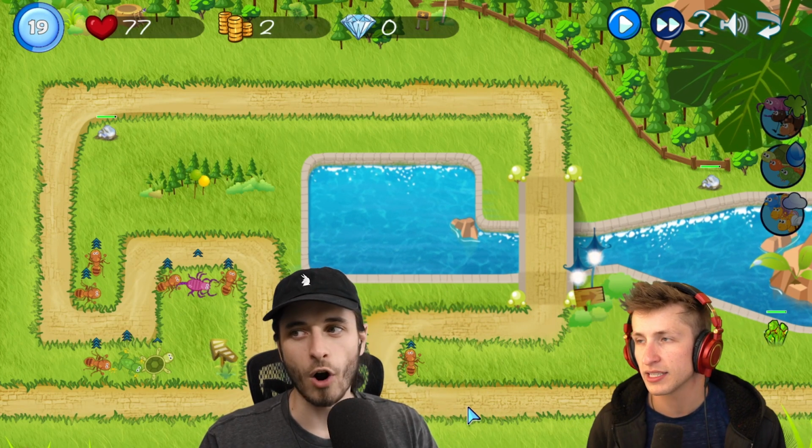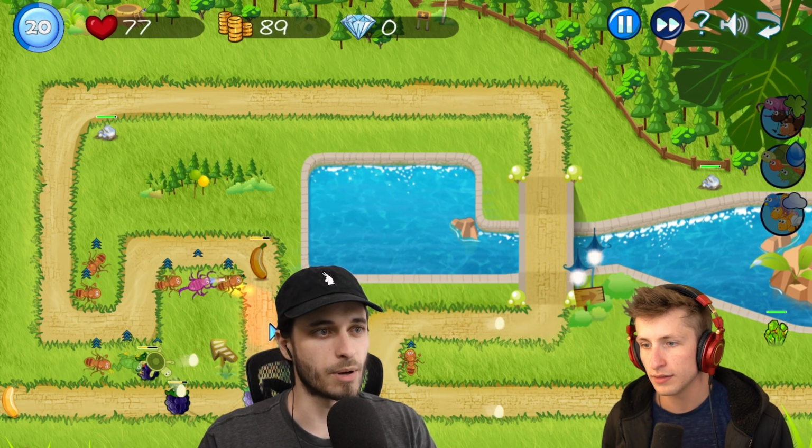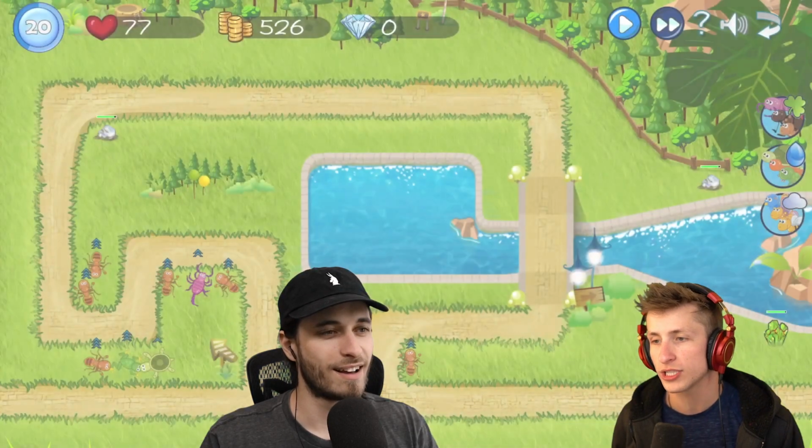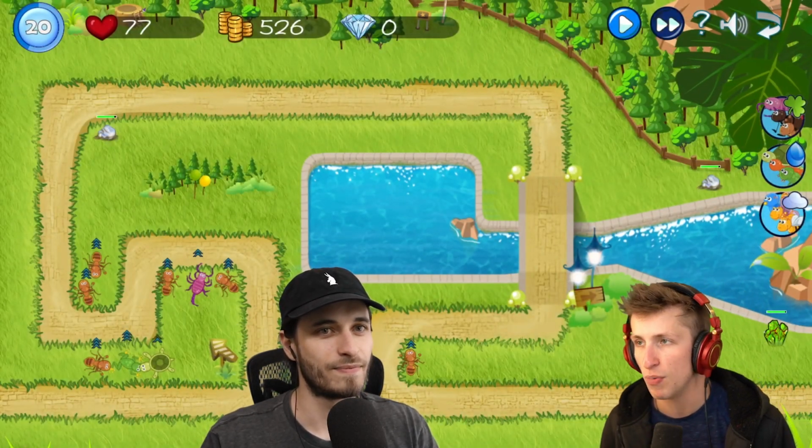And then I feel like we should get a frog down in the bottom right. I think a frog would be nice down in the bottom right. Let's get a frog down in the bottom right then. Okay. I feel like we just want to put one of each in this starting zone so we can spawn camp all of these.